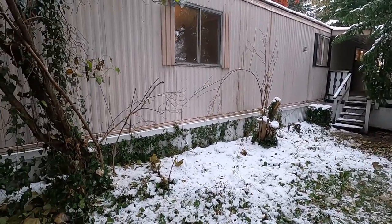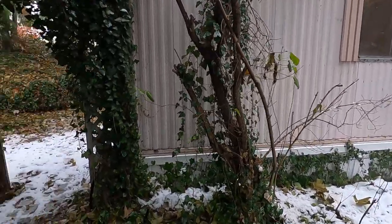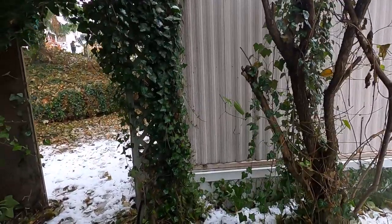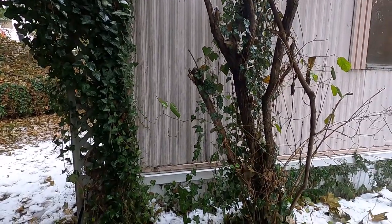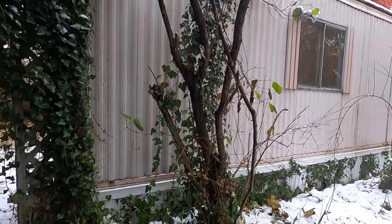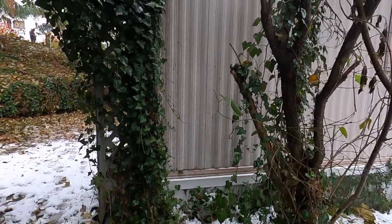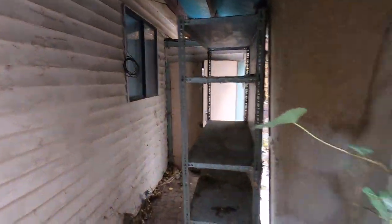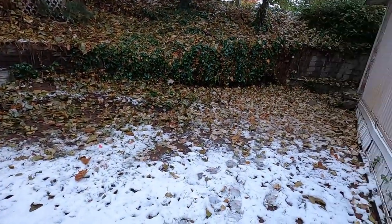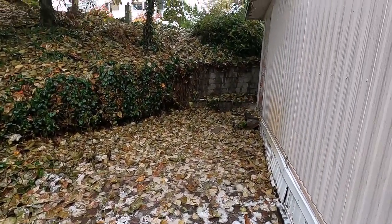There was also old paint, cardboard, and electronics — that stuff all goes to a different place — plus a load of tires. So about four or five extra loads besides the dumpster. This little area here you can see we got all cleaned out; it was just jam full of stuff before.